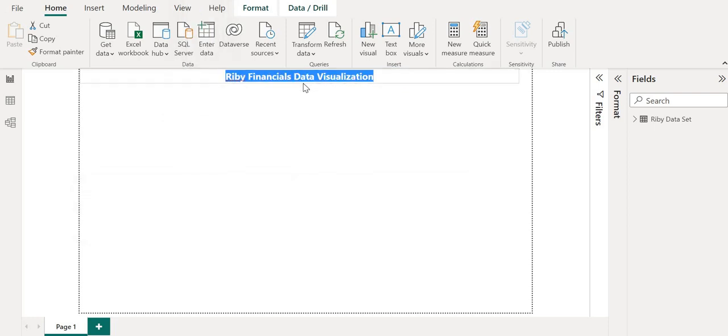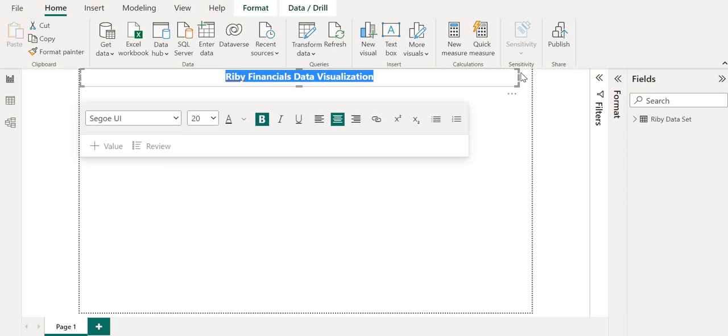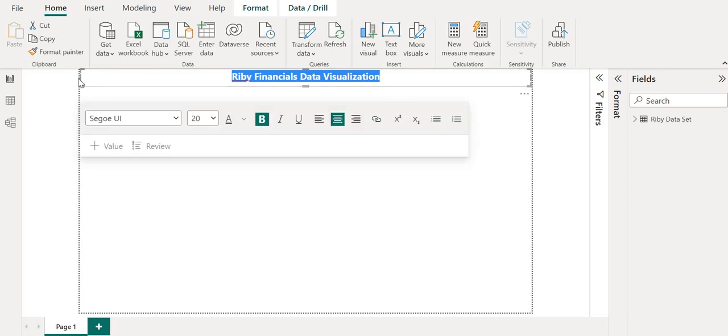So I'm going to increase this. Reduce the size, I don't need all of this space. So I'm going to reduce the size and extend the end so that it fills in properly. Yeah, perfect. Another thing I'm going to add is a background to my title. I just want to give it a bit of color so it doesn't just look bare with a white background.